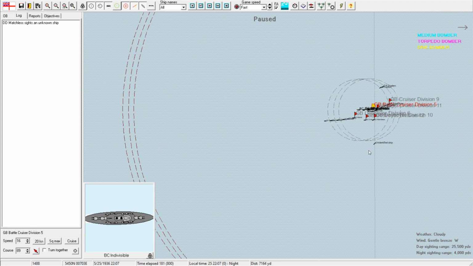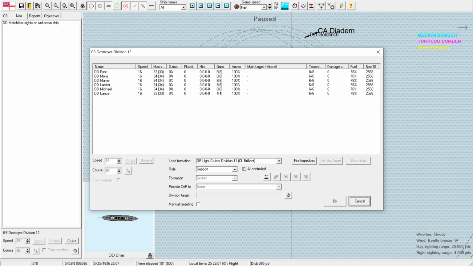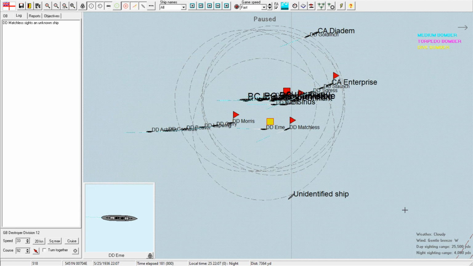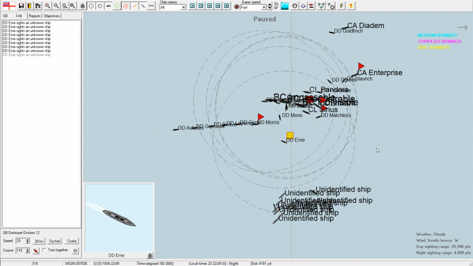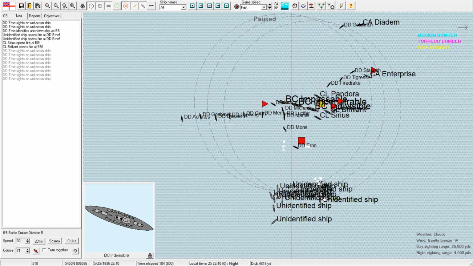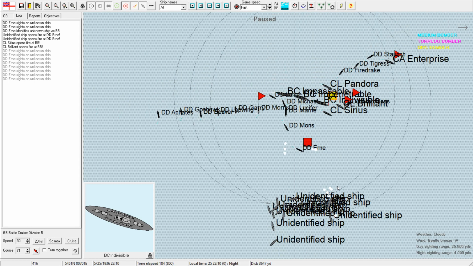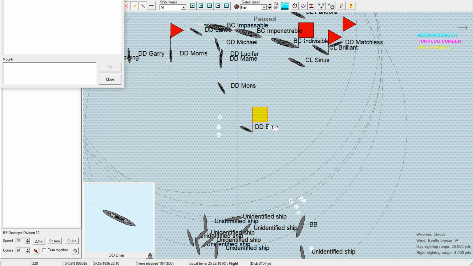Ooh, unknown ships sighted. Okay, we're going to squad max. We're going to turn towards, and let's see what these guys are doing. I'm going to take this group of destroyers, and I'm going to turn them towards this thing, whatever it is. Because that's what destroyers are there for. Oh boy. Looks like we've stumbled onto the enemy formation, whatever that is. Let's see if we're able to launch torpedoes on this.